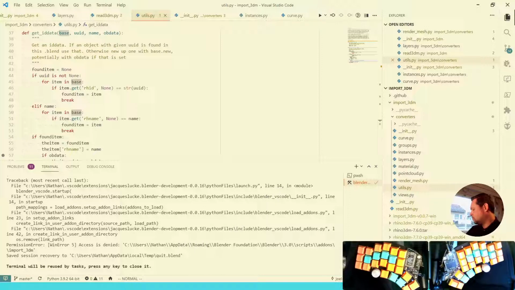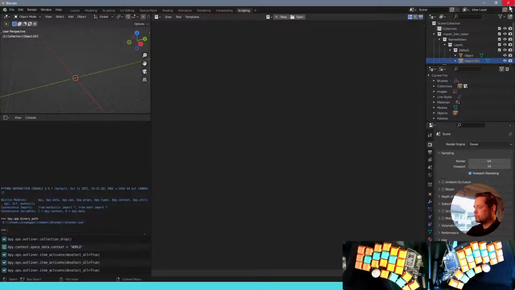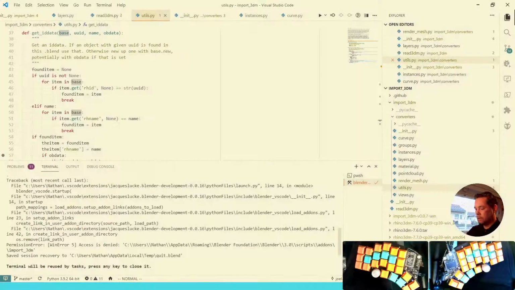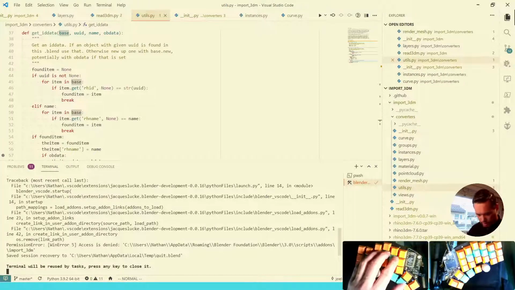Right, so to be able to do this kind of debugging, I suppose I should now first close Blender, mainly because the Rhino 3DM module is a C Python module, so it's a C module implemented in C++. So we can't remove that when you're trying to debug. So let's try that again.